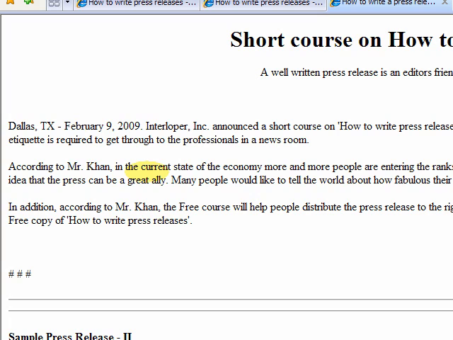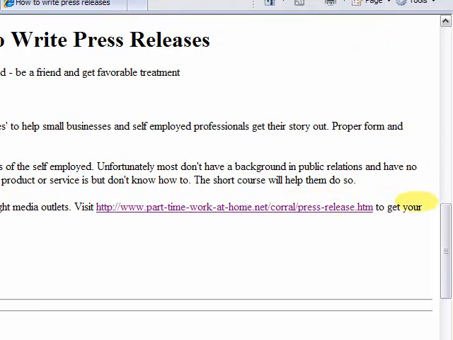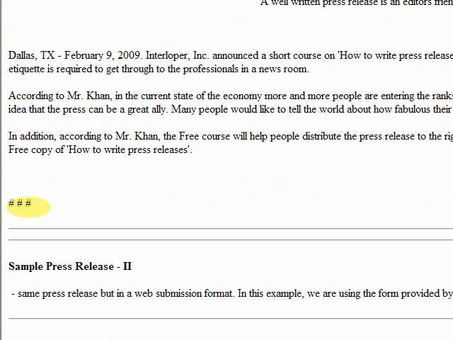The best thing, especially with the web being so prevalent, everybody has access to the internet, is actually not to provide all the details. Pique the reader's interest and then send them to your website. You tantalize enough to spark curiosity, but don't give all the detail. Let them come to your website where you can have a better chance of interacting with the reader, giving them more detail, and hopefully continuing beyond that. So tantalize, but don't give all the detail, and provide a link to your website where they can have additional detail. And when you're done with your story, you end it with 3 hash marks. That signifies to the editor that this is where your story ends.